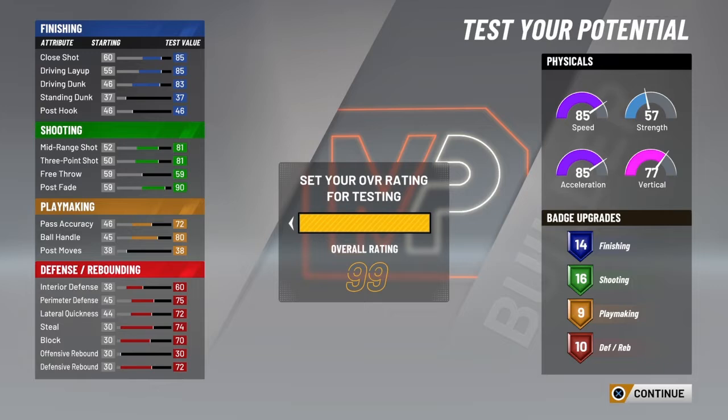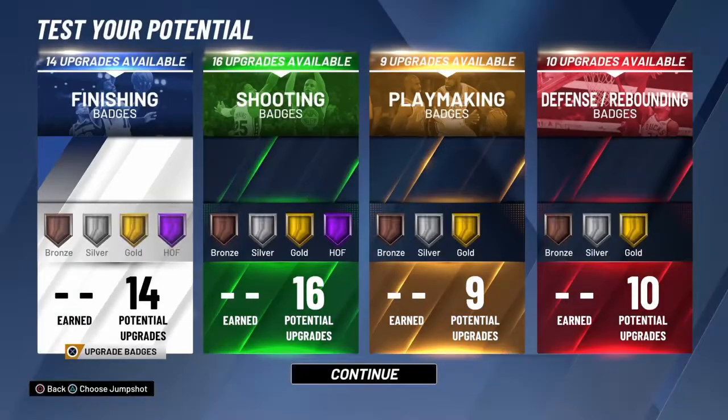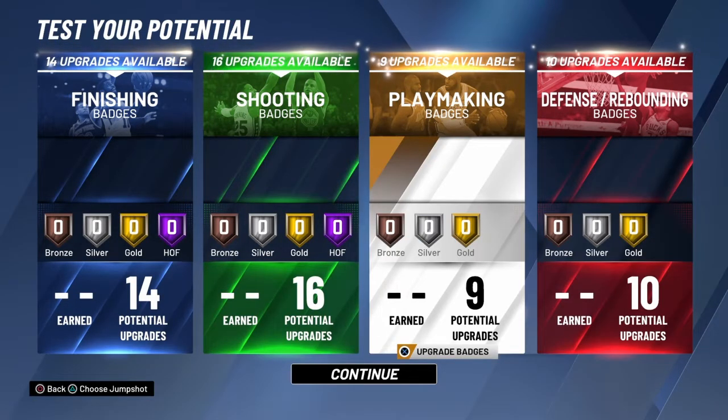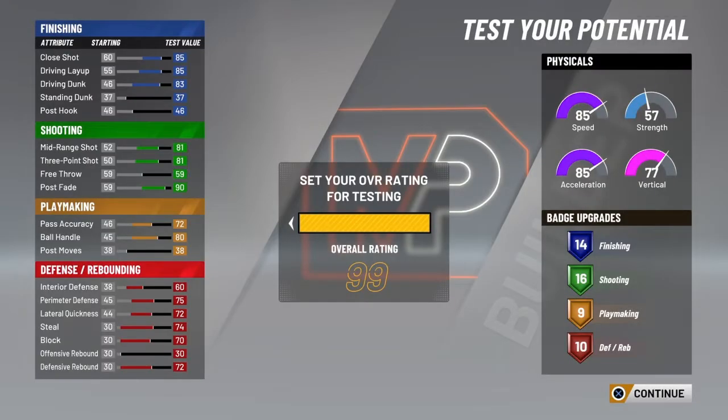This is going to give him the ability to get a lockdown takeover with 10 defensive badges. And as you can see right here, you get a couple. Your point guard, you only get 9. That's probably the downfall of this build, but that's workable because of what you got. You got an 80 ball handle, 72 pass accuracy, so you're still gonna get around. And that goes up to 85 and 77 when you get to 99. So you'll be alright. You're gonna get pretty good buckets with this build.